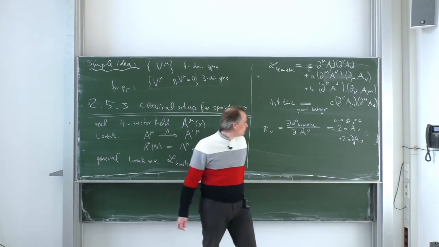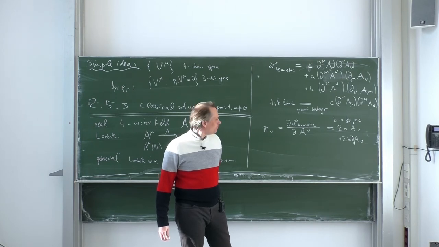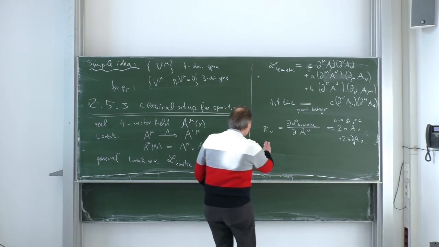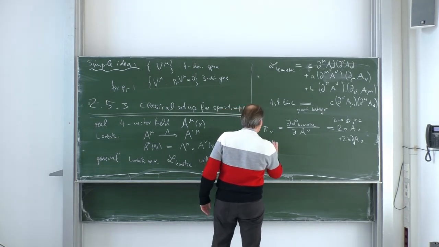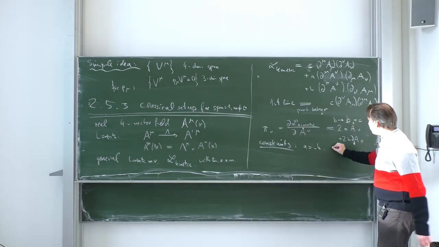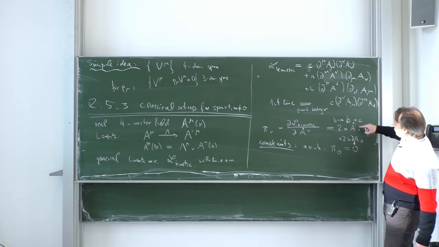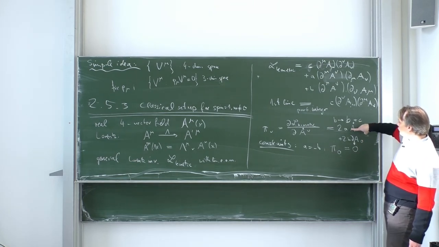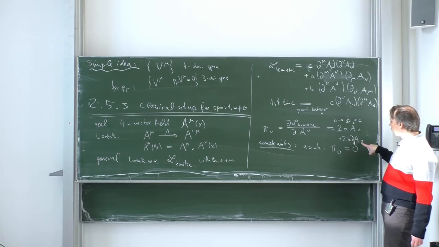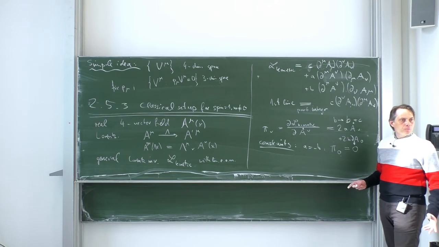Yep. A is minus B. A is minus B. And which time derivative drops out in that case? All of them? No, only the few points. Right. Okay, let's write it down. So constraints. If A is equal to minus B, then the canonical momentum for the zero component just vanishes. That is, in that case, just zero, because then we have here nu is zero. We have here A dot zero, and here also A zero dot, and A is equal to minus B, therefore the two cancel, and so this canonical momentum pi zero vanishes. That is one constraint.